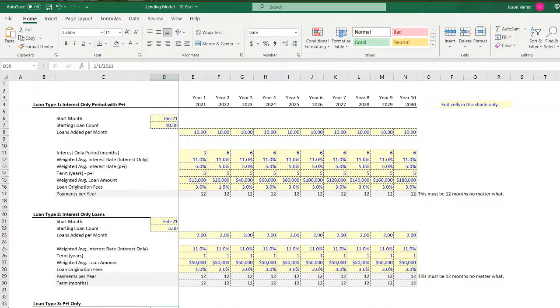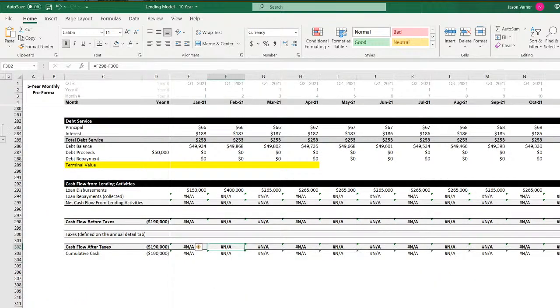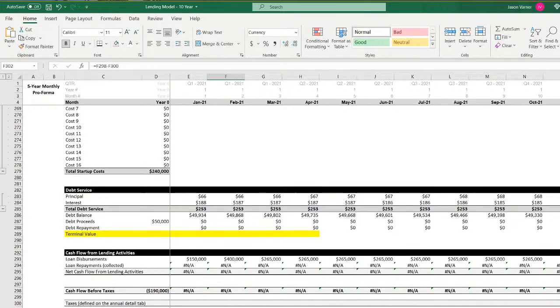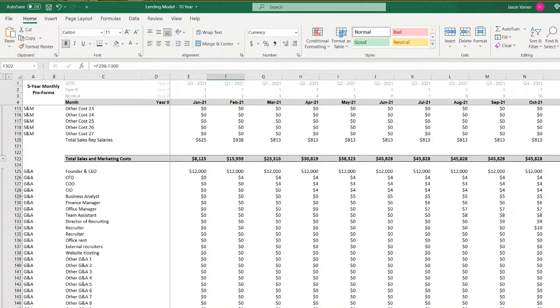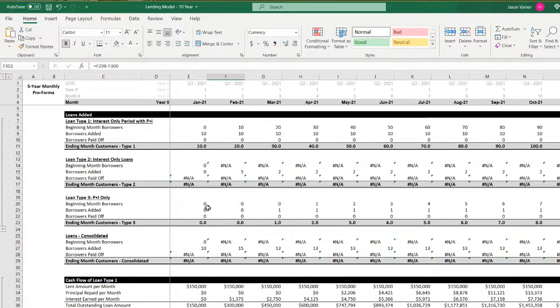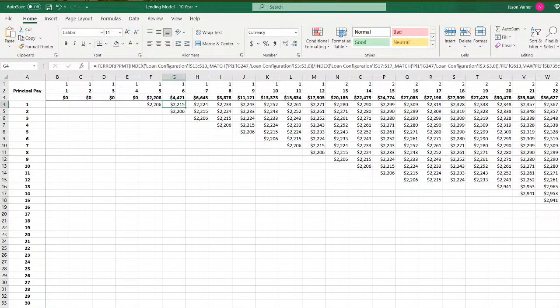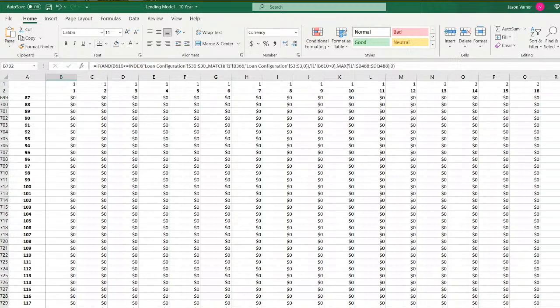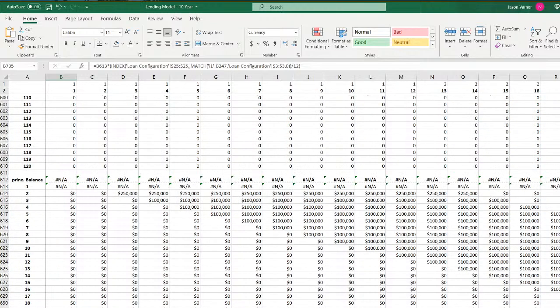Might as well make sure this is working. Start February, March. Oh, we got an error, so that's good. So something is not working. Let's see what it is. Interest. So B613. Principal balance. Oh, is this okay?